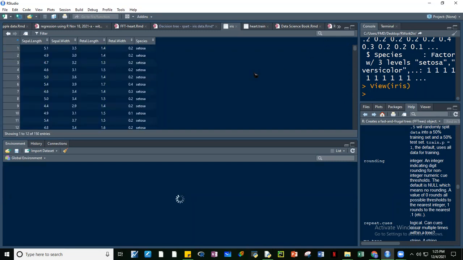Okay, so that's the decision rule that we want to make, and we want to develop a decision tree out of this, so that from that decision tree, we can determine if a particular observation belongs to setosa, to virginica, or versicolor. And then we'd like to see how good our model is by computing for the percentage of correct prediction, and then percentage of incorrect prediction.